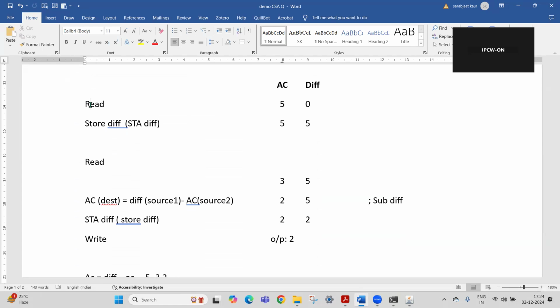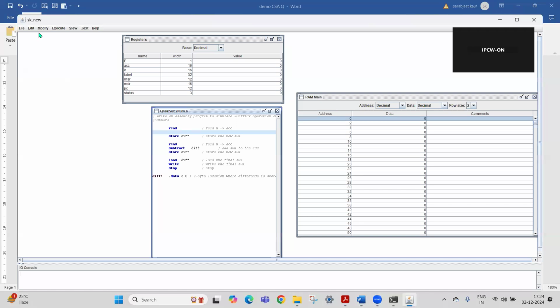So we'll first say read. Read was the instruction that I had covered in the last question number 3 as well, right? Let me show it to you again. You can see this instruction here, read, right?